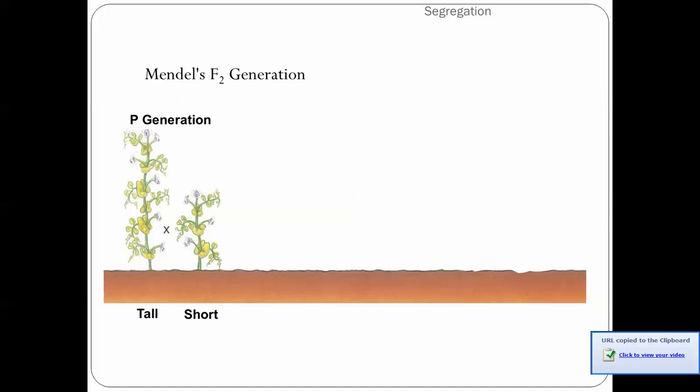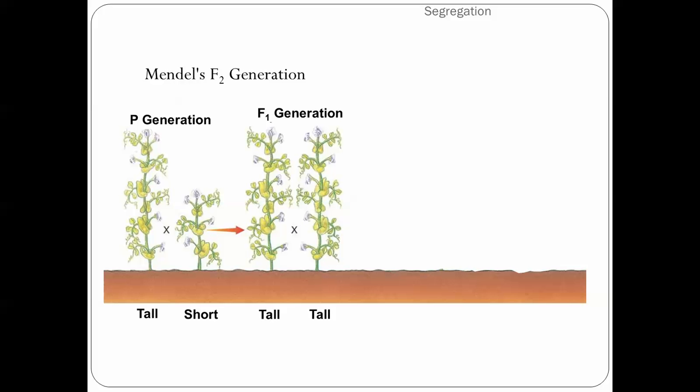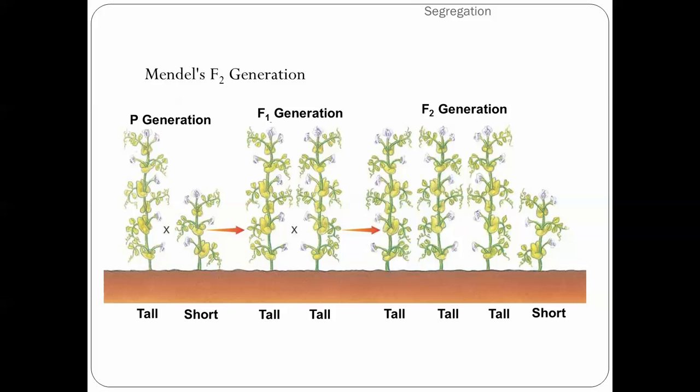So here is what this is saying. We have our parent generation: one tall, one short. He mated those together and he got two tall plants. That's what they expected, since the tall allele was present. However, once we took the two tall plants and mated them together, we actually got one short plant finally. So we had three talls and one short. That short allele was masked, but it came back into play and showed up in the F2 generation.